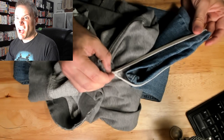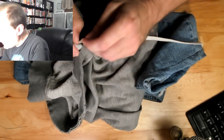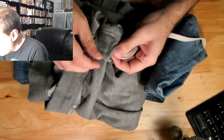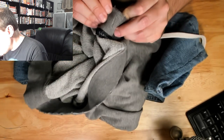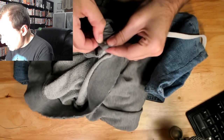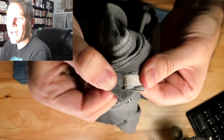But then I can cinch it shut. Let's give it a try. I wish I could get the entire thing. Let me just... No, it looks like it's been sewed in, and I don't see a stitch that I can easily de-stitch. Almost like it's been glued in there, actually. See that?